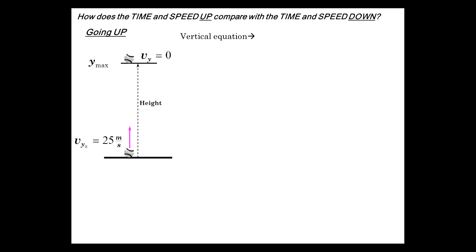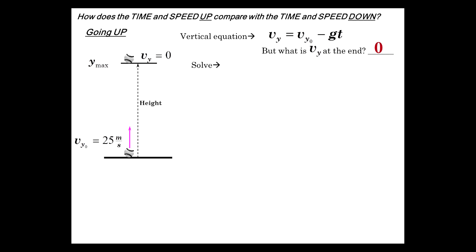Well, maybe I should backtrack in my assumptions about what you're thinking. I don't know what you're thinking, but regardless of what it is, let's clarify those thoughts. So the vertical equation is equation 3 that I want to use. Vy is Vy0 minus gt. It's a good equation for vertical motion, especially if we're talking about, well, we've got time and we've got speed, so it relates. Well, what is Vy at the end? The end, namely, is at the top. Well, by definition, if it's at the top, it's come to rest, 0.